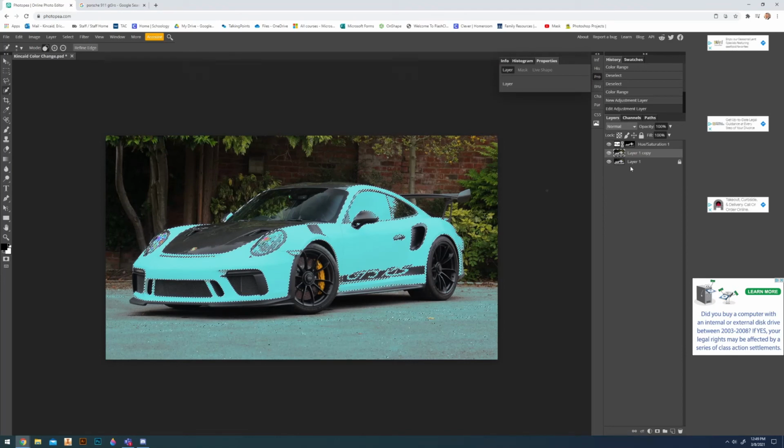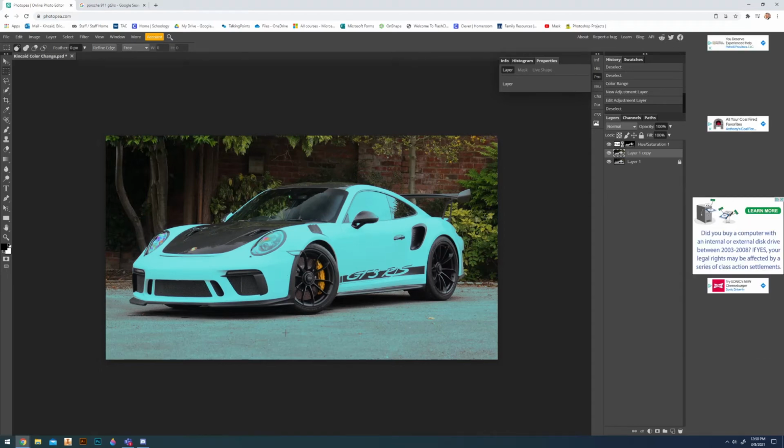But what we can do after we select off of it, right? This is our image now. Looks like the same thing, but we have things that are blue that we don't want to be blue, like over the headlights. We have the ground, right? Even on the wing, the reflection's a little bit blue, but you can leave that because that might actually be how it looks with the reflection, right?